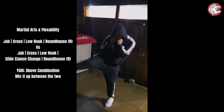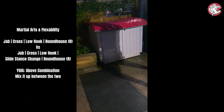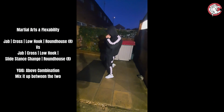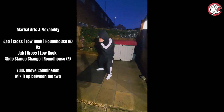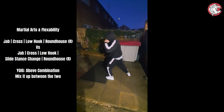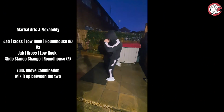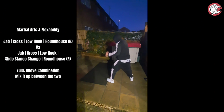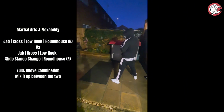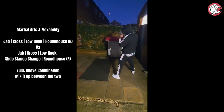Change that height. Nice. Change that height. That's good. That was smooth. That was really smooth. Okay, a little bit lumpy. Slide into it, mate. Both feet. So change that height. That's okay. Good. Your feet's in a better position doing that, isn't it? Make sure you turn that. Well, it's going to be your back foot once you change stance. You turn that back foot so you're in a good fighting stance, okay?